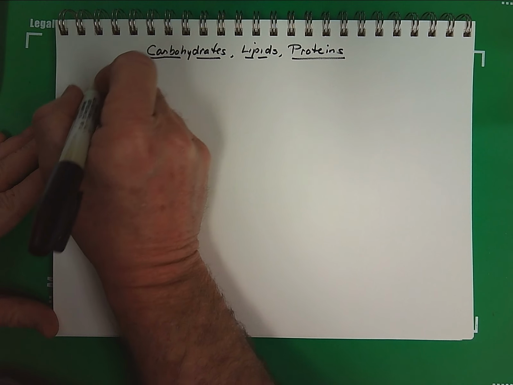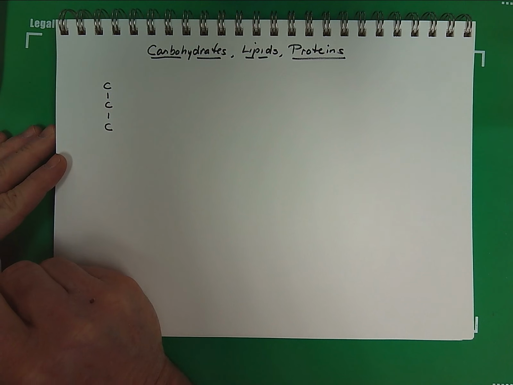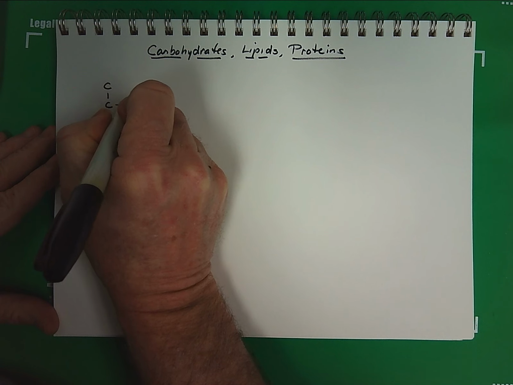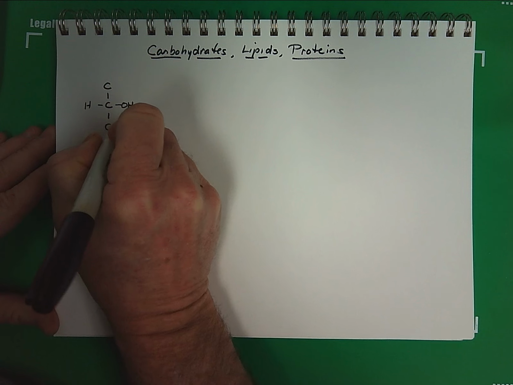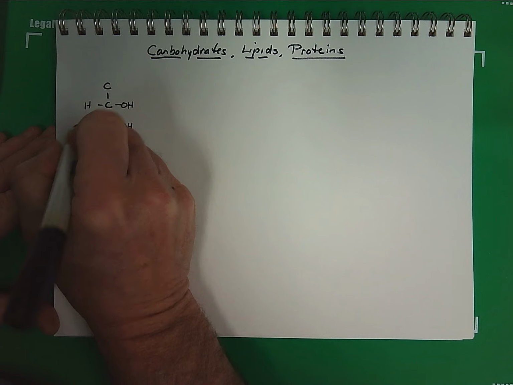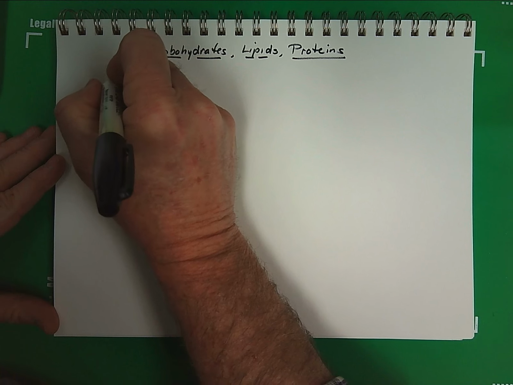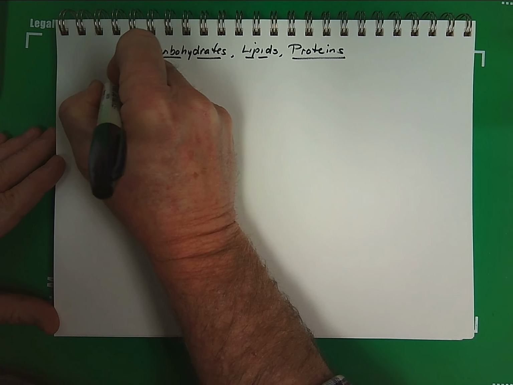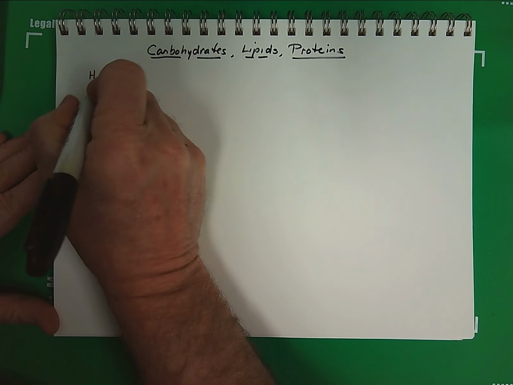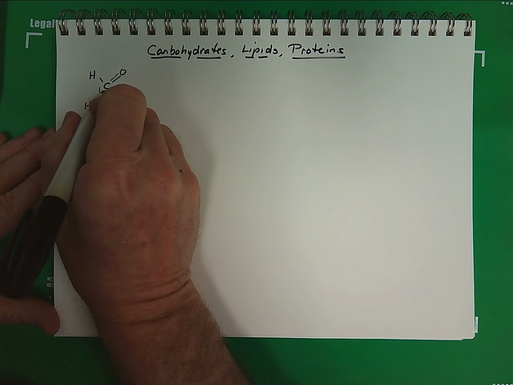So we'll start with a small carbohydrate. In this case, we're going to be looking at a 3-carbon molecule. Carbohydrates have characteristic hydroxyl groups on the carbons, which adds to their polarity and great solubility in an aqueous environment. And this particular 3-carbon carbohydrate is going to have an aldehyde group. This aldehyde group is on the number 1 carbon. We name these number 1, 2, and 3, starting with the aldehyde group.